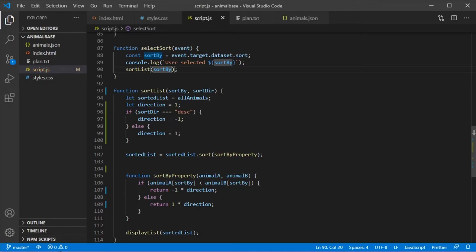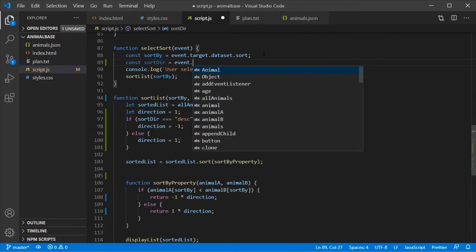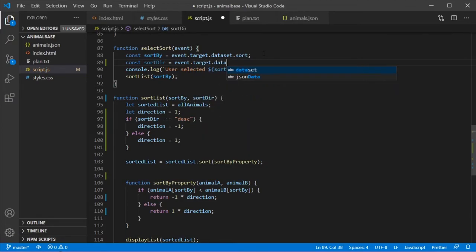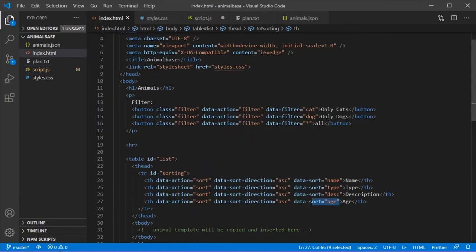And if I look here, I use the sort by. I find the data set sort. I could also set a const sort dir would be my event.target.dataset. What was it called? Sort direction.